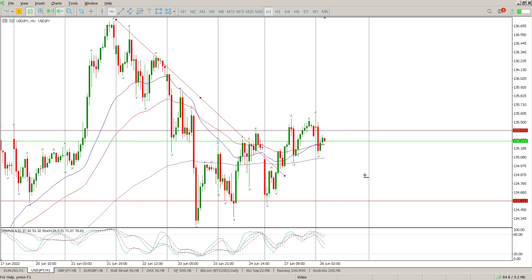The other option is that we have basically tested this area here. You can see we've tested it there and there, which is 135. So if 135 gets tested again, there's another opportunity there. But based on the moving averages at the moment, I'd want to see us build a base above 135.400. Might actually be a situation for a London breakout strategy today.